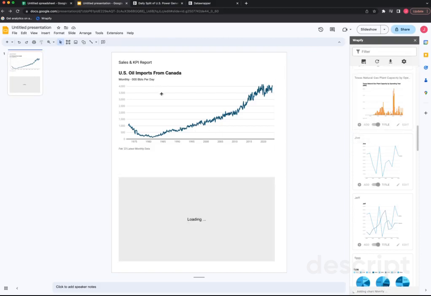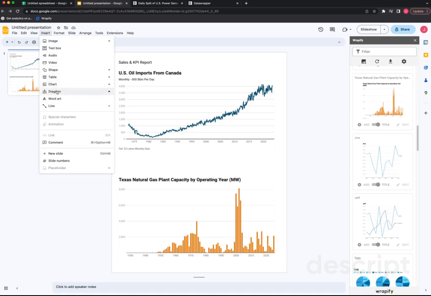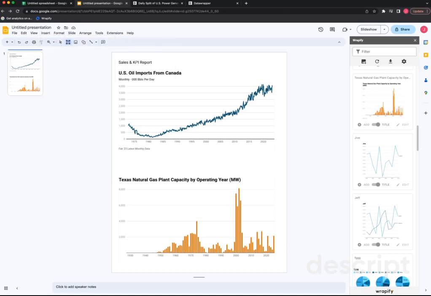So again, these can be sales, these could be KPIs, these could be statistics, these could be things management are interested in. But then you can imagine a scenario here where I throw in my curly bracket sales, and all of a sudden I have a fully automated report where the charts can update, the text that's referencing the charts can update, the slides can update themselves, kind of completely at this point.